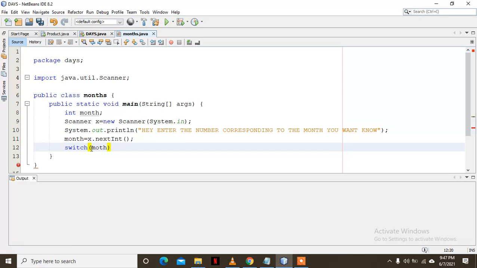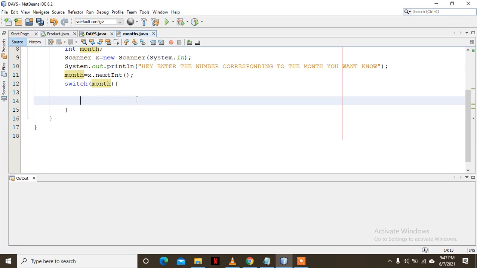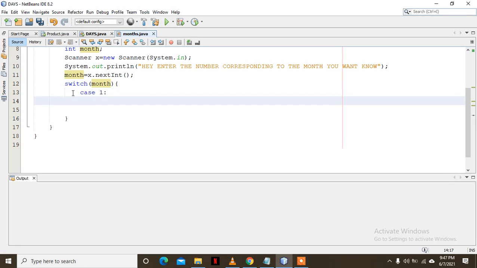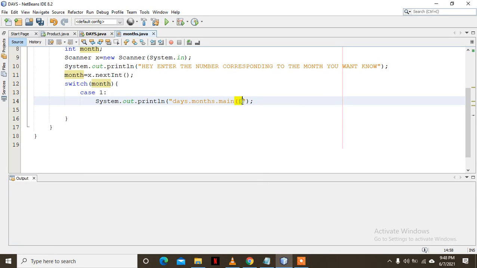Switch month. Remember, we are now going to implement our syntax. So switch month. Case 1 means if I input 1, the system should tell me that the month is January.